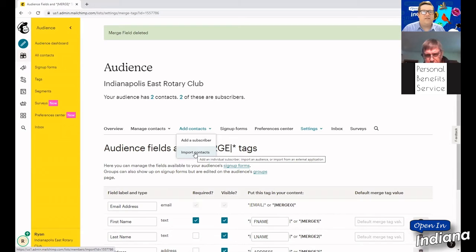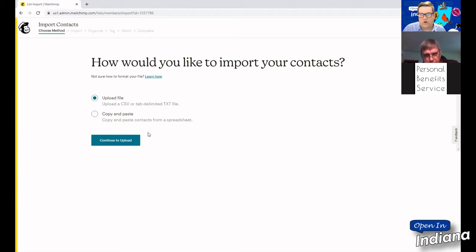This is where you would have to have your contacts saved in a CSV file. And so if you're not familiar with how to create a CSV file, make sure you join us next month for our Excel workshop where we're going to talk about how you can export any Excel file as a CSV. Really quickly, though, for those of you who are already familiar with what a CSV file is and how it works, we're going to look at what happens when you click the import contacts. And you'll see that you can upload a file or you could copy and paste into a spreadsheet on Mailchimp directly.